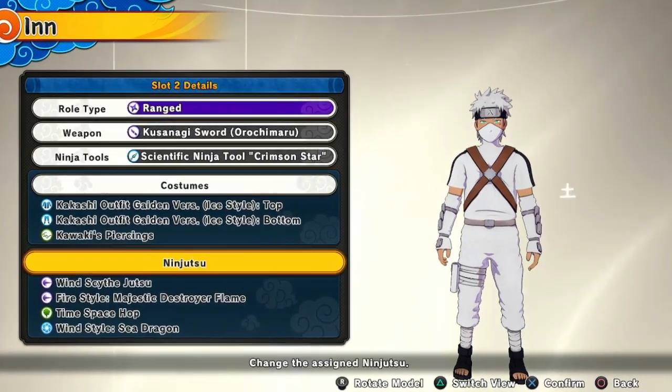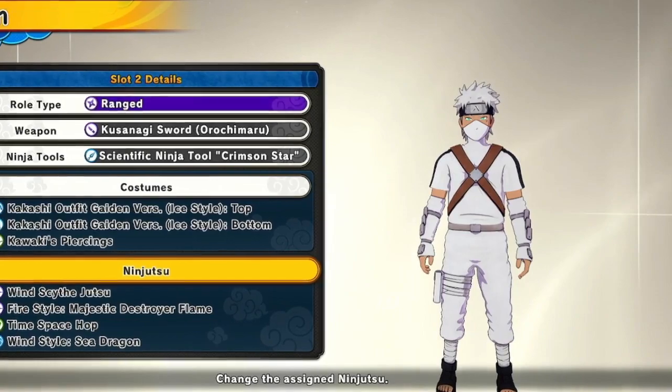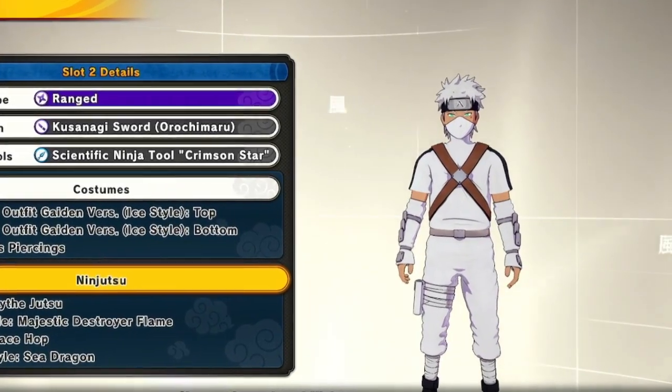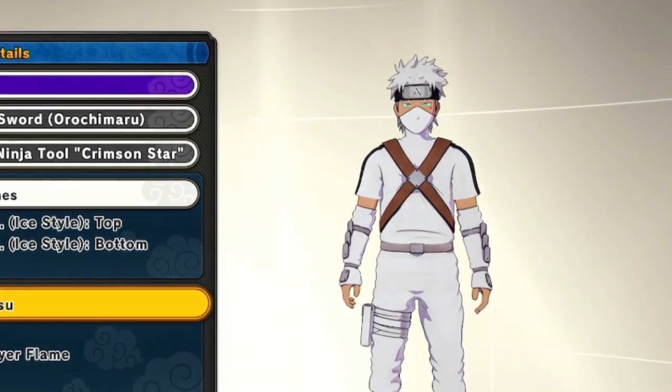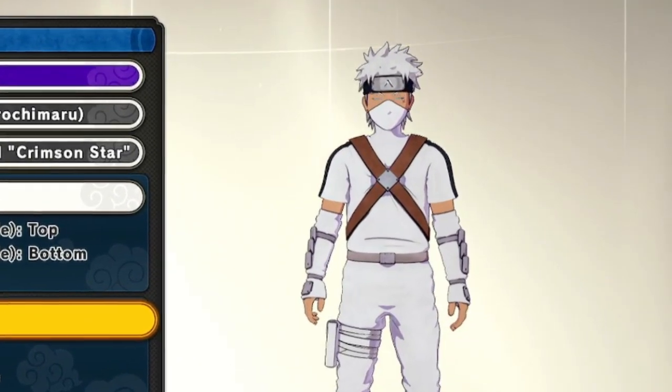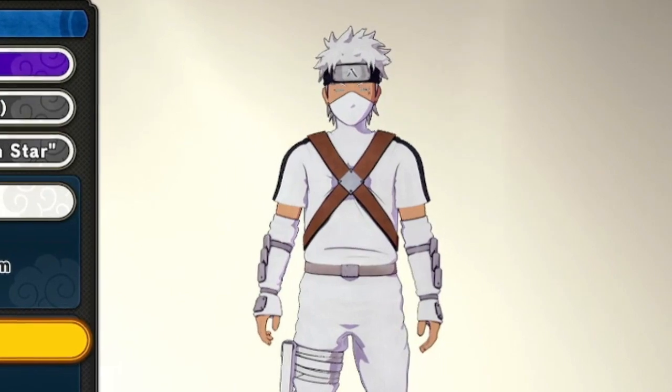So that's basically build number one. I'm not gonna lie, this build is very good for team game modes, so I highly recommend you use it in team game modes. But let me know down below what you think about this build, and let's get right to this gameplay. Let's get it and let's go.